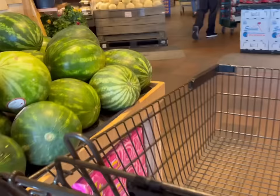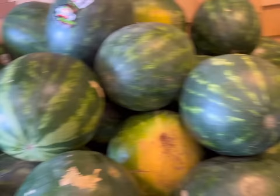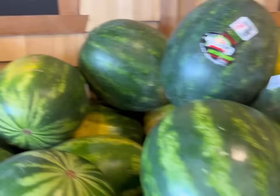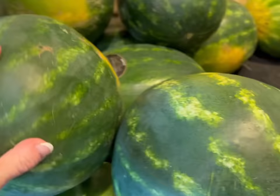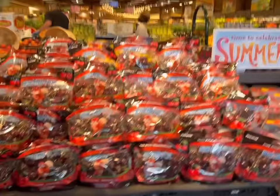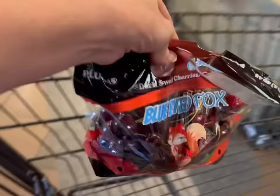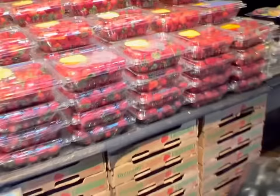Time for produce - I don't need too much this week. Let's get a watermelon for the 4th of July. That hack has been working - if it has a yellow spot on the side, it tends to taste really good. I'm going to get a bag of cherries - Jason devoured these again. And some strawberries - actually I need a lot of strawberries because these are in a lot of my recipes tomorrow for the 4th of July.